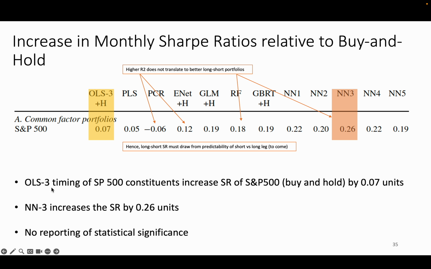So here's the interpretation first. If you do OLS3, in a way my favorite in terms of teaching, and if I had to run my fund here, it's just easy and nearly as good. But you see now, if I do OLS for timing, meaning I run a prediction and then I do a long-short portfolio, going long the firms with the highest expected returns and shorting the ones with the lowest expected returns, the negative ones basically, I can generate a Sharpe ratio which is 0.07 points higher than if I just buy the S&P 500, buy and hold.